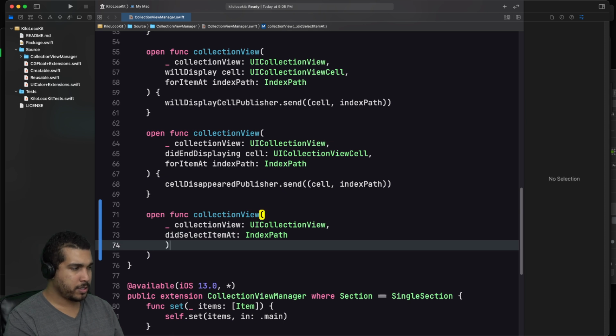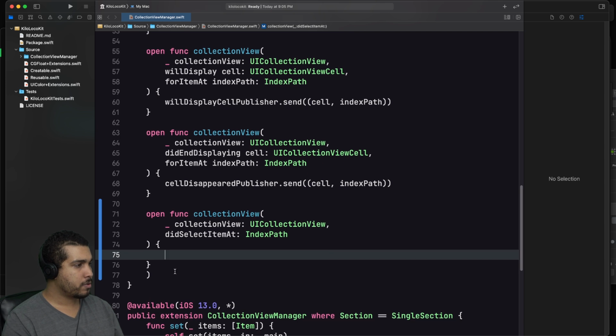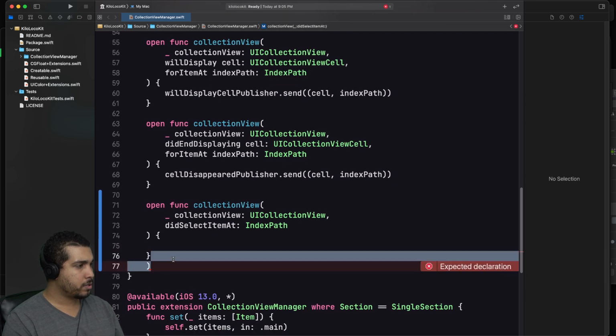I think that's it. Right? Did select item at index path. Right?